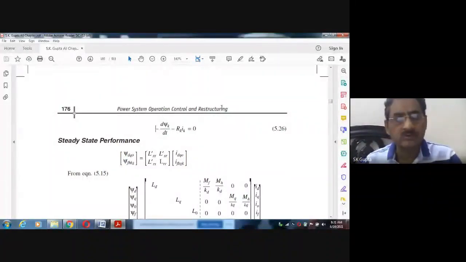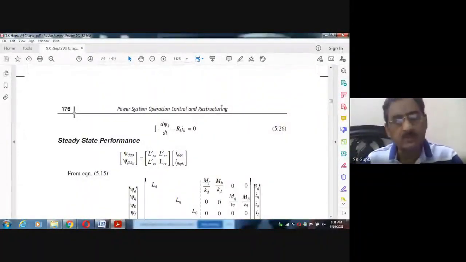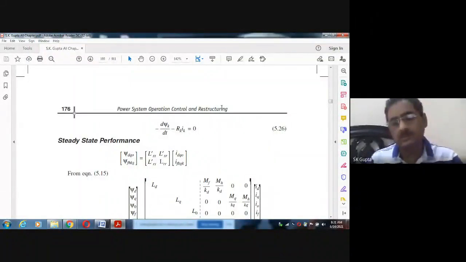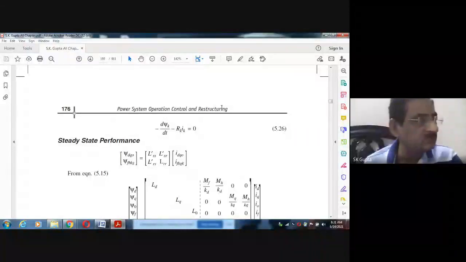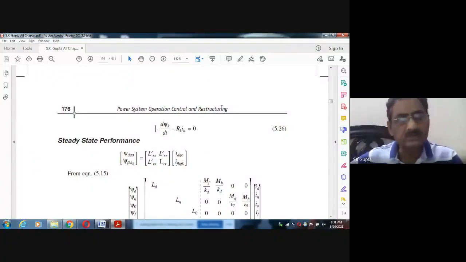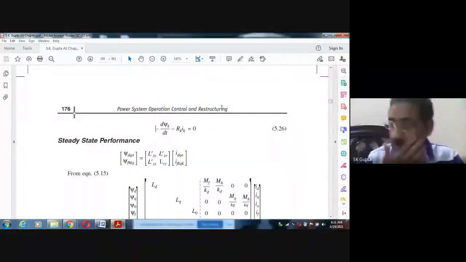What will the net change be? Suppose in your voltage or load, if the load changes by 1%, or the load changes by 5%, what effect will the load change have on your voltage and current equations? Finally, the net change in the system is called the steady state performance. And if you want to find out the transient performance, then at every moment, when the load changes, before reaching the steady state, you want to know how the different parameters behave, how they are changing with time. That is the transient analysis.